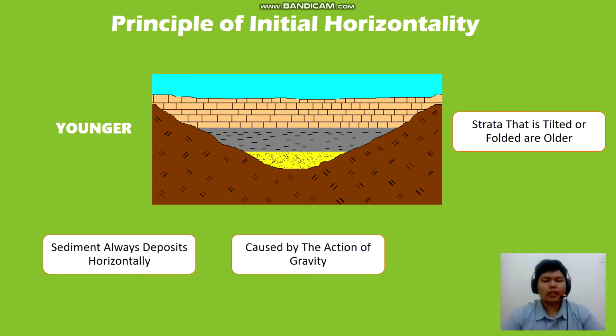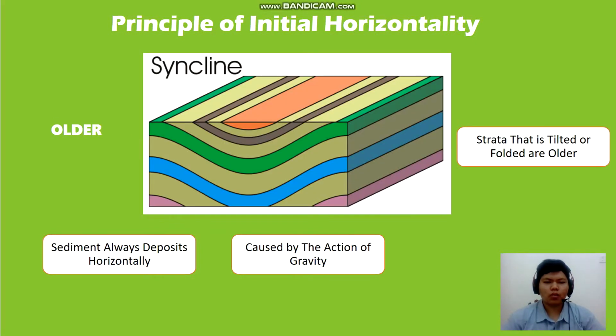So the youngest rock will be formed horizontally, in a perfect order in a straight line, and the older rock will be deformed by having deformation. For example, in this picture, the layer of rock strata are deformed by folding, which indicates this rock is older. So that's all from me, and this presentation will be continued by my friend Muhammad Khalif. Thank you.